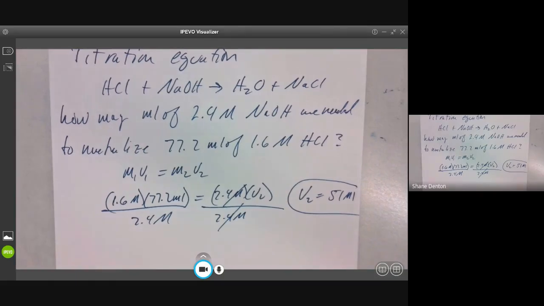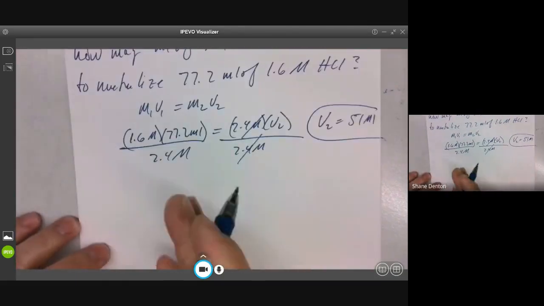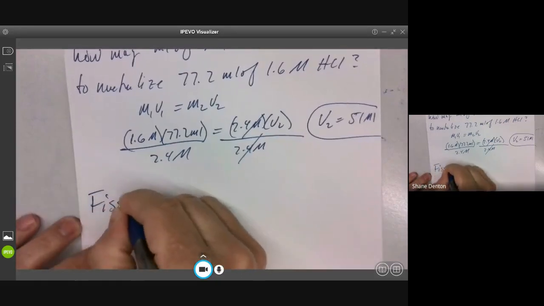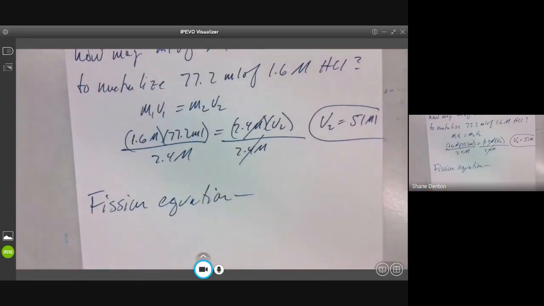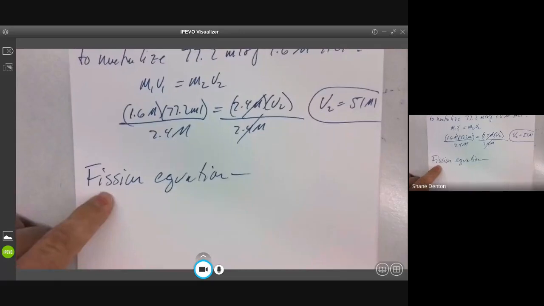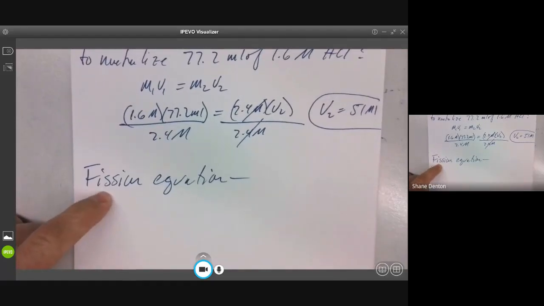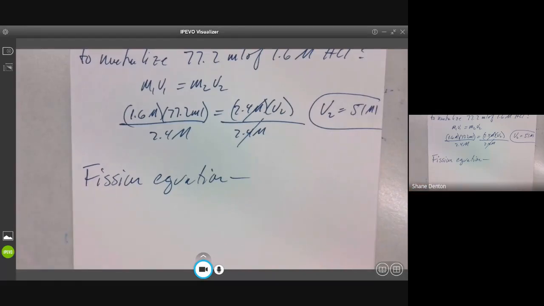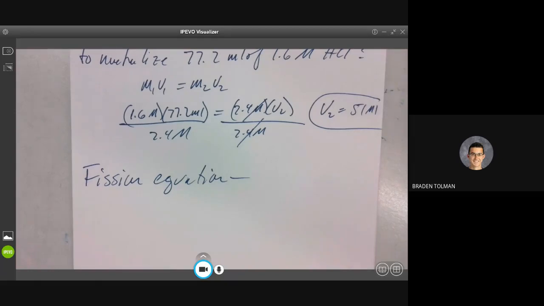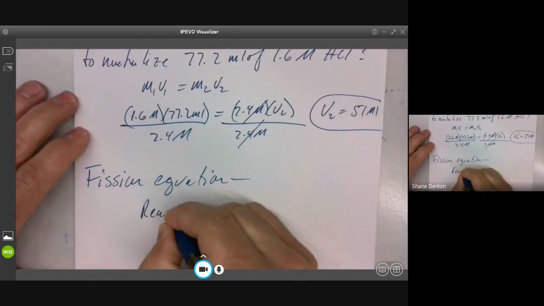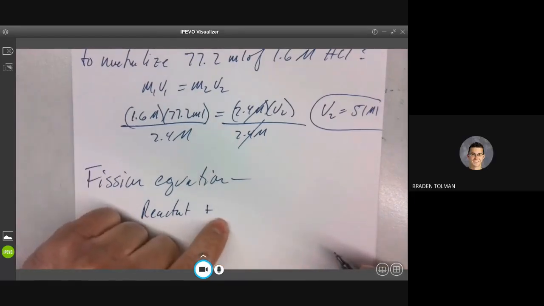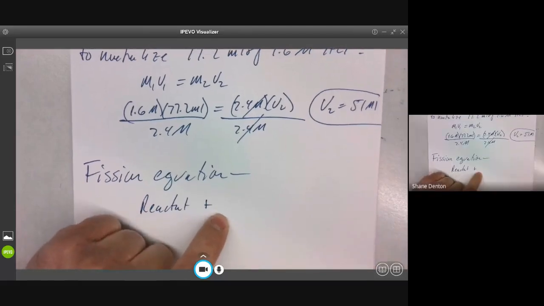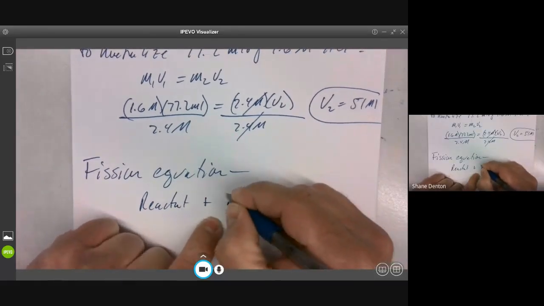Okay. All righty. There is a fission equation. We did really well on this stuff on that test, so I'm not going to harp on that. What's the one thing that has to happen in fission? Anybody remember what has to happen in fission? Something has to collide with the reactant. Okay, so I'm going to take my reactant and hit it with what usually went here. Was it an electron? Nope. A neutron. I bombard this with a neutron.